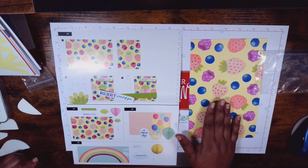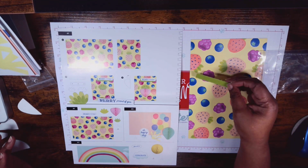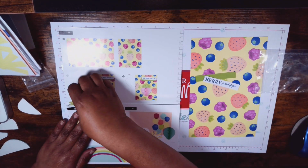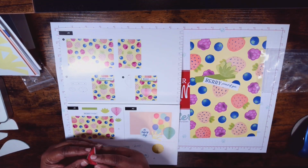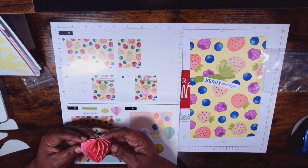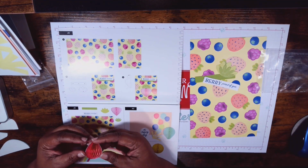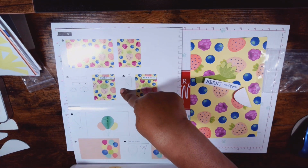Okay, so the next thing I wanted to do is, and we're following the directions, so we have the fruit salad card base, as I'm going to call it. We have the Granny Apple Green strip. We have the sentiment strip. We have the leaves for the strawberry. And we have our little strawberry. And you know what? I know what these are called. I just, for the life of me, I don't remember what they are called, because I remember when I was growing up, people would always have these. So, okay. And so, like I said, we're doing card number one.